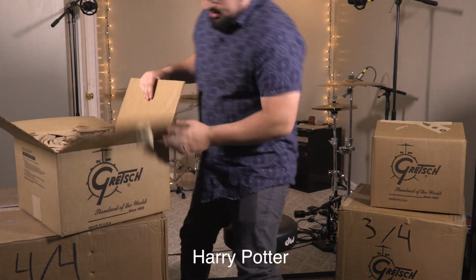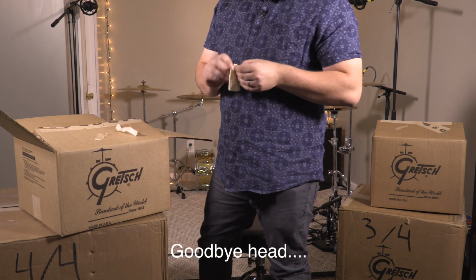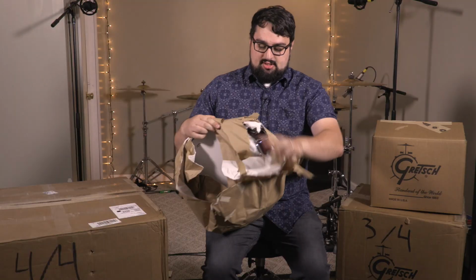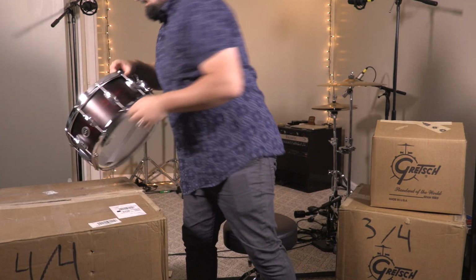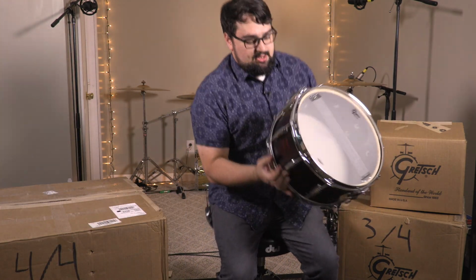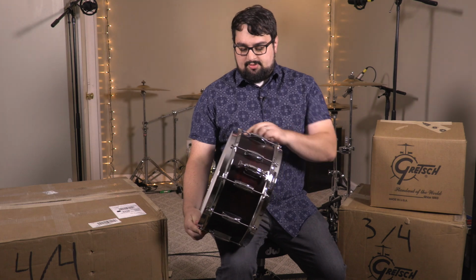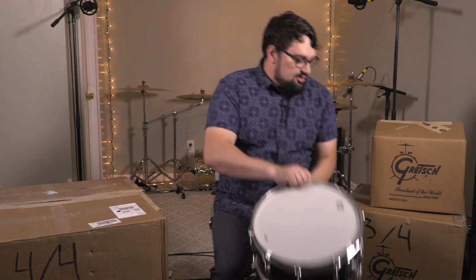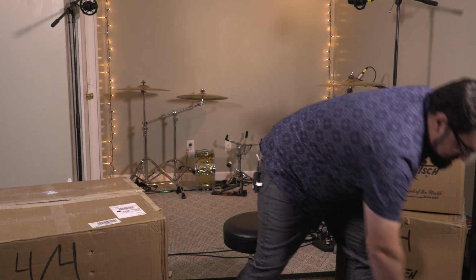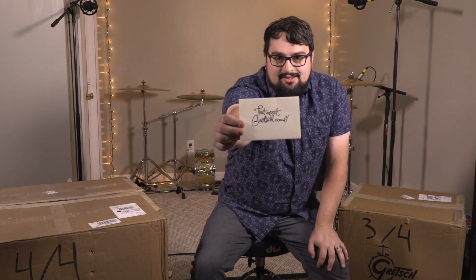Wonder what this is. This is probably the snare drum. That's cute. Little drum key in a bag. Oh, that's pretty. Oh, that's real pretty. Cool. Your Gretsch 302 and the hoops. All right. I'm gonna stop gawking for a minute. We'll save the biggest for last. Warranty. That's a cool little card though. I'm probably gonna frame that.